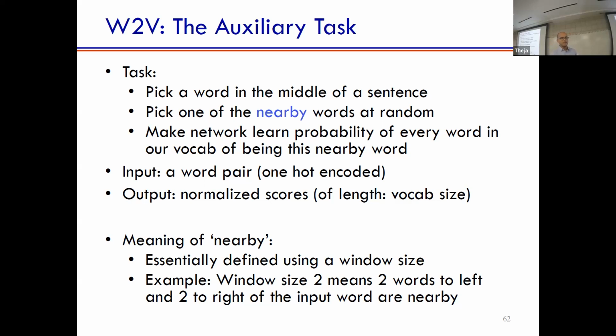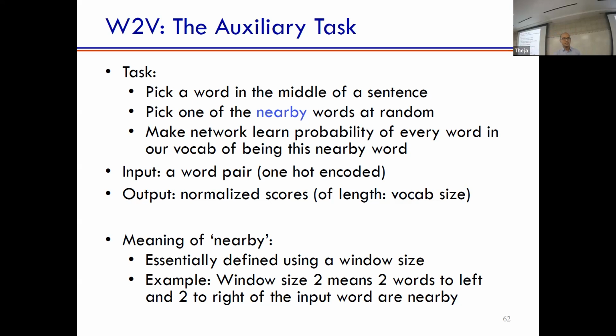The way I described nearby is not very precise. Let's say for every word, we talk about a window. A window just means we want to say what is nearby, like some interval. So for this word, the two words preceding it are considered nearby, and the two words succeeding it are considered nearby. Therefore there are at least 4 words from which you can pick one, or you can pick all of them to create your examples.